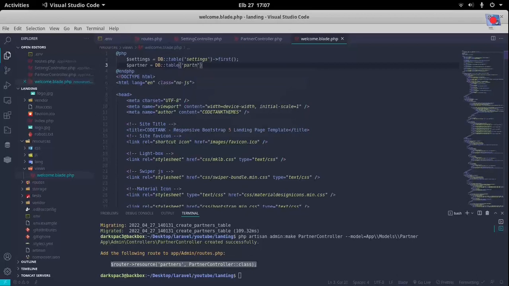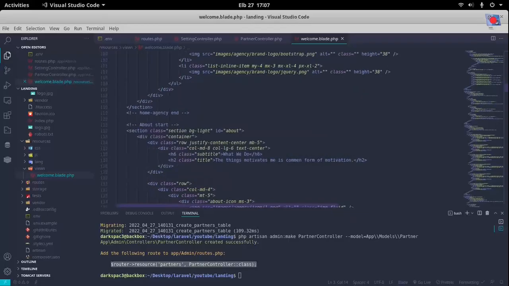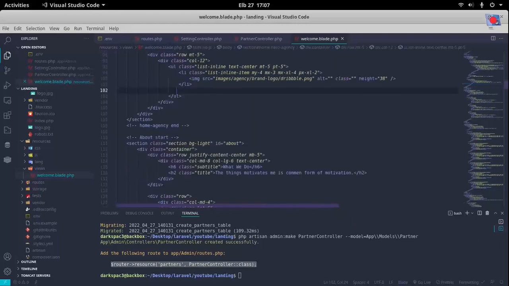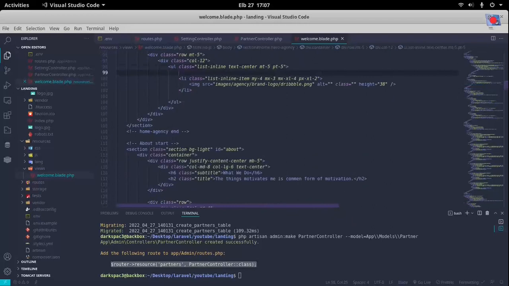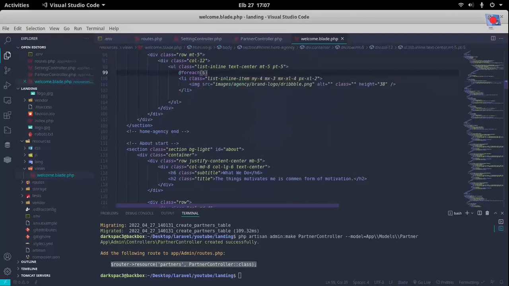We can have partners, and we can get partners because we really need all the partners. So where are my partners currently? My partners are just below this particular page. So here are my partners. It's a list, so I have to loop through a list to actually display everything over here. So I have a foreach, partners as partner. And then what do we do next to end the foreach?